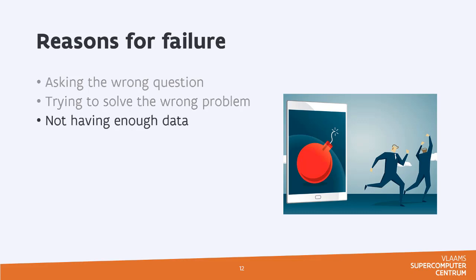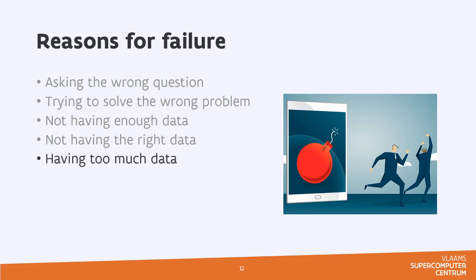One of the other issues is that you don't have enough data. Many people attempt to do deep learning on very small data sets, which means that you're trying to estimate a huge number of parameters from a very small number of examples, and that is likely to fail. One of the things you may do in order to alleviate this is use transfer learning. And of course you might not have the right data, so if you're trying to find an effect which is not represented in your data, then obviously you're not going to find it.